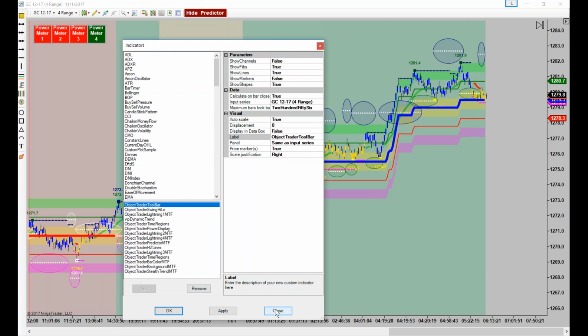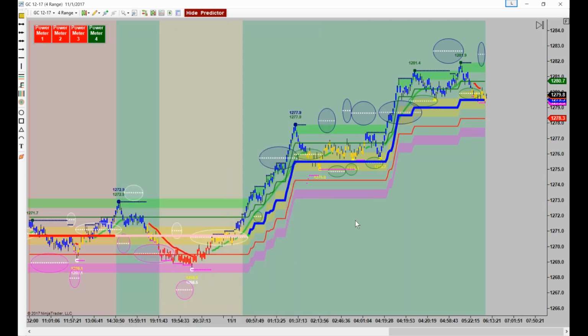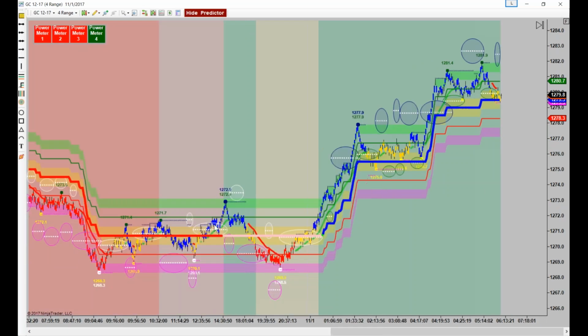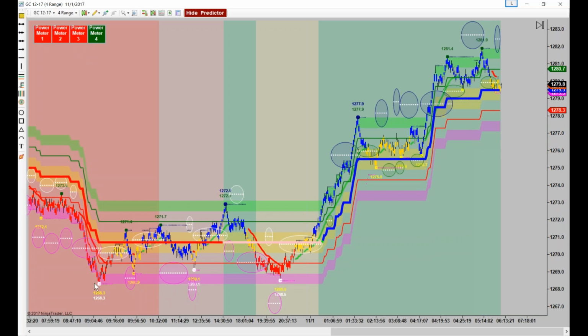Okay, but this is just a little quick synopsis of how to see the actual indicators that are on your chart. Now on Lightning 1, 2, 3, and 4, basically on Lightning 3 and 4 you have numbers. Now anytime you see dual numbers, that means that's a dual swing. That's a Lightning 3 and a Lightning 4 swing. If it's just a single number, it's just Lightning 3. So you can clearly see real quick on your chart that you have a double one, a double one, a double one, a double one. Those are a little bit more important because those are 12 range swings. Okay, that's looking at a 12 range chart to get that swing.